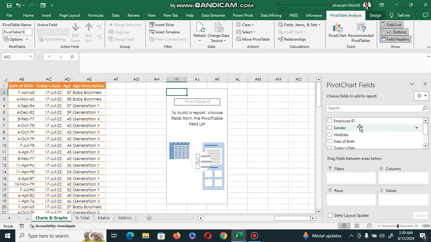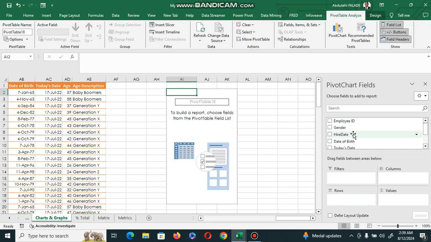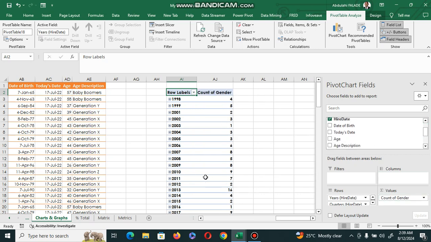So I can look at the gender. Let me remove the gender. The hire date. So I'm interested in the hire date. You can see these are the dates. And I'm interested in the distribution of people that were employed at this period, at that period. So I'll put the gender to the values and it's going to tell me the number of people that were hired.